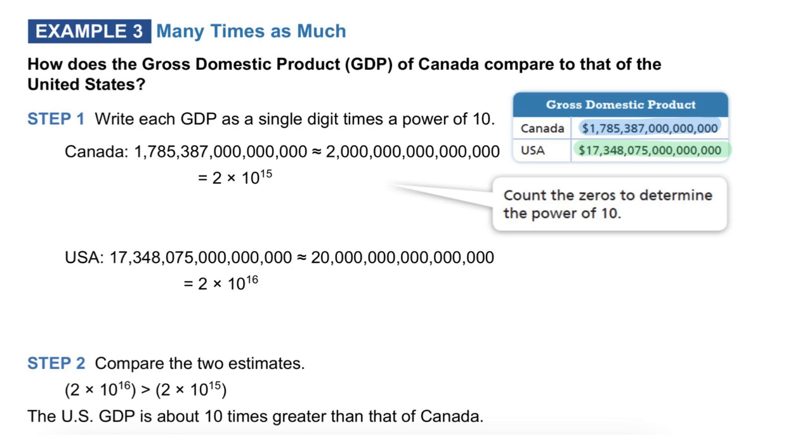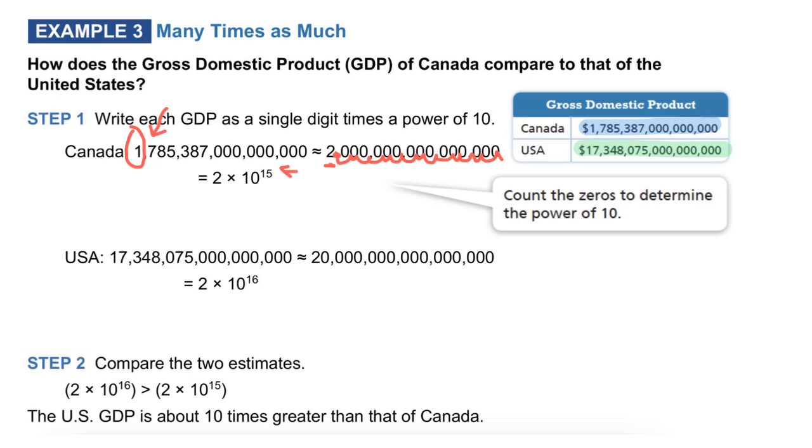Actually, let me use a pen, not a highlighter. Let me try that again. Highest place value. That 7 is big enough to bring it up to a 2, and since we're not in the decimal regions, all these other digits turn into zeros, and they are necessary. We are going to have 2 times 10 to the 1, 2, 3, 4, 5, 6, 7, 8, 9, 10, 11, 12, 13, 14, 15 to the 15th power. For our purposes here, the number of zeros and your exponent are going to be the same.